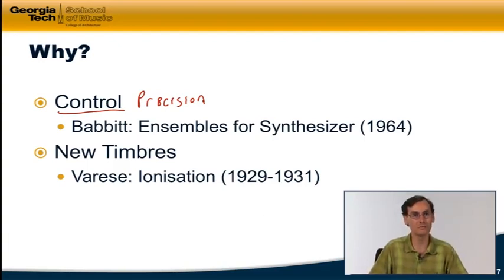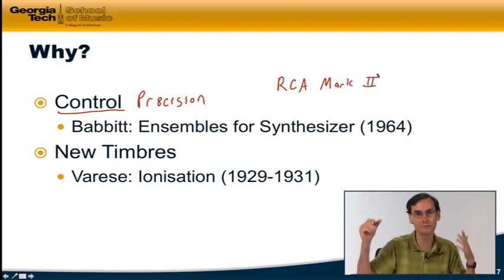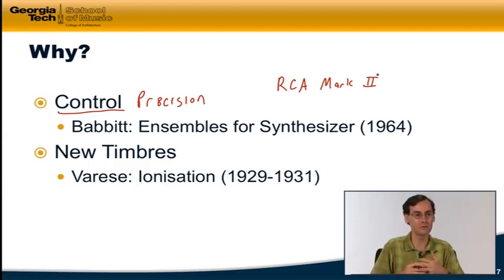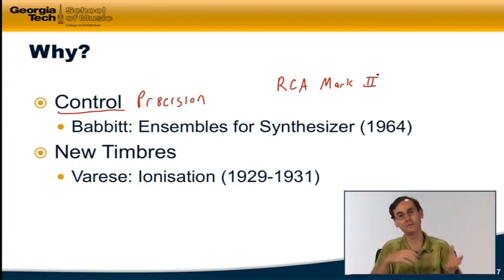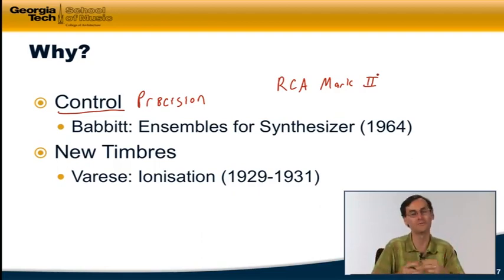When it was founded, they purchased this incredible synthesizer called the RCA Mark II. This was one of those things that took up an entire room. It was not a digital synthesizer — it was an analog synthesizer. But you could control it with this kind of paper tape that went through it, which controlled all these different parameters about the sound you were making very precisely — not just the rhythms and the pitches, but also very precise aspects of the timbres and how those timbres were created. Milton Babbitt perhaps more than anyone else really fell in love with this synthesizer because he was using these complex approaches to organize and structure every aspect of his music.